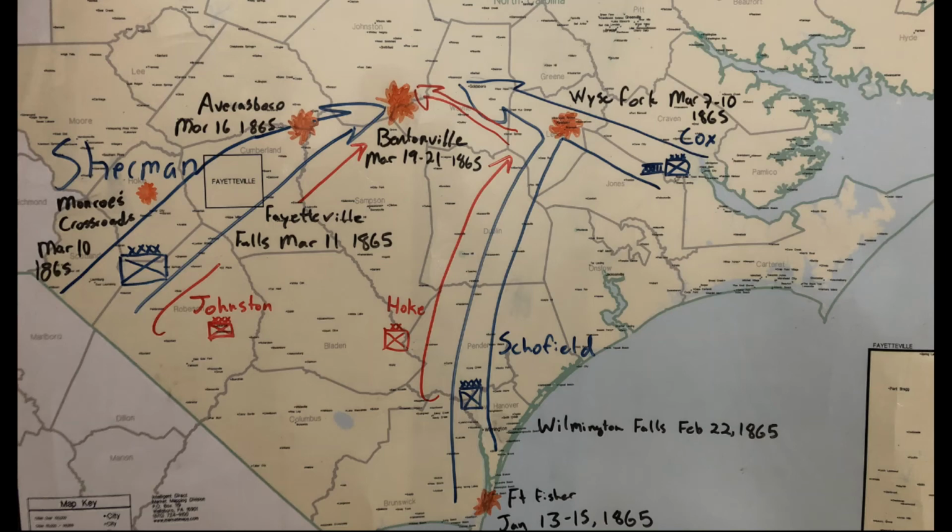All right, for the overall strategic situation, General Lee and the Army of Northern Virginia that we talked about in our Fredericksburg and Chancellorsville staff ride prep, they are holed up at a place called Petersburg, just south of Richmond, and the Union Army has them surrounded. And they're mostly sustained by war material coming in, especially from England, that's coming into Wilmington. Wilmington, by this point, is the last big port in the Confederacy that's not been taken over. And there's a railroad that runs straight north out of Wilmington called the Wilmington-Weldon Railroad. And that's the main supply route for Confederate material going up to Petersburg.